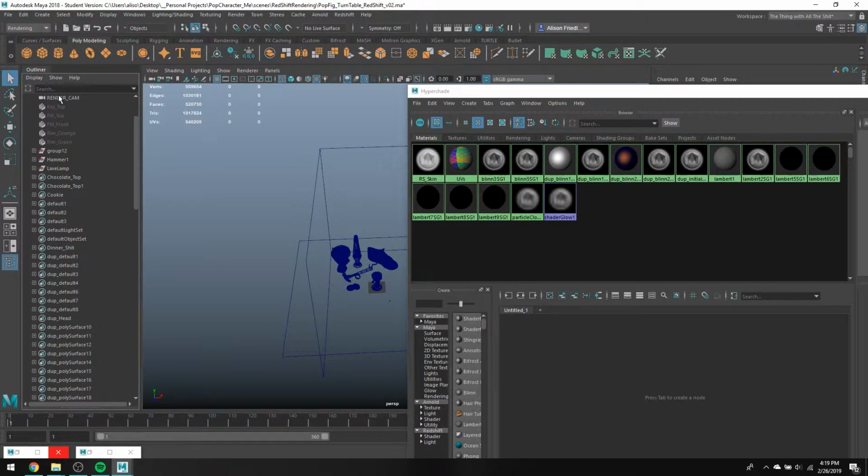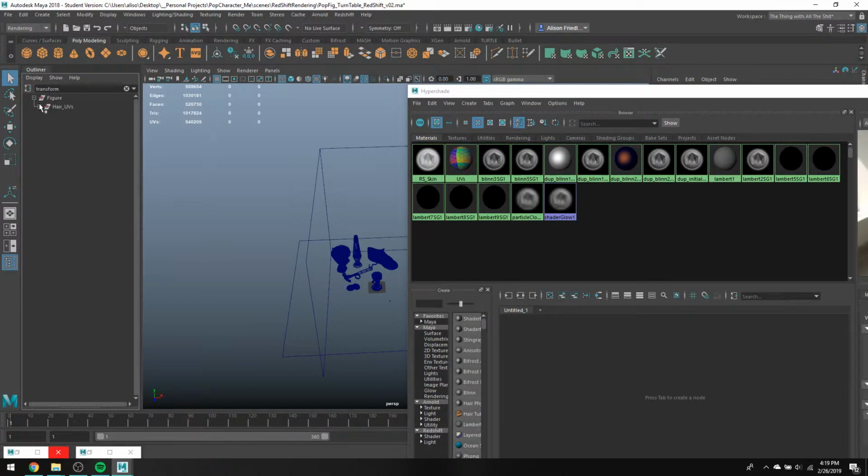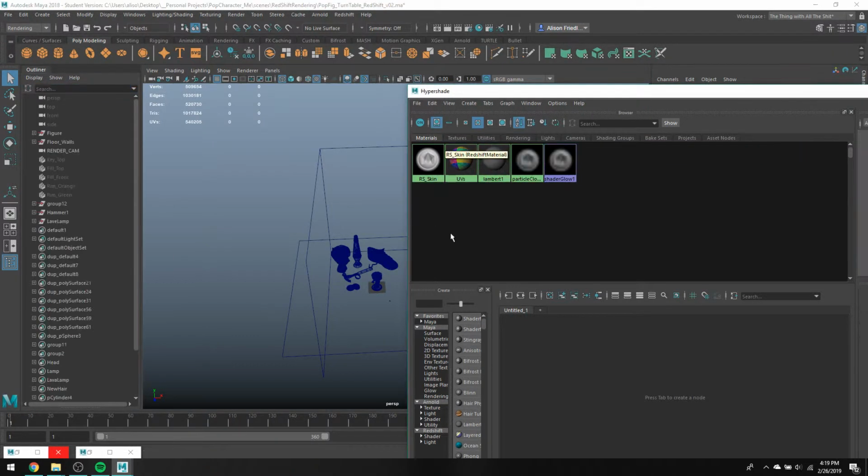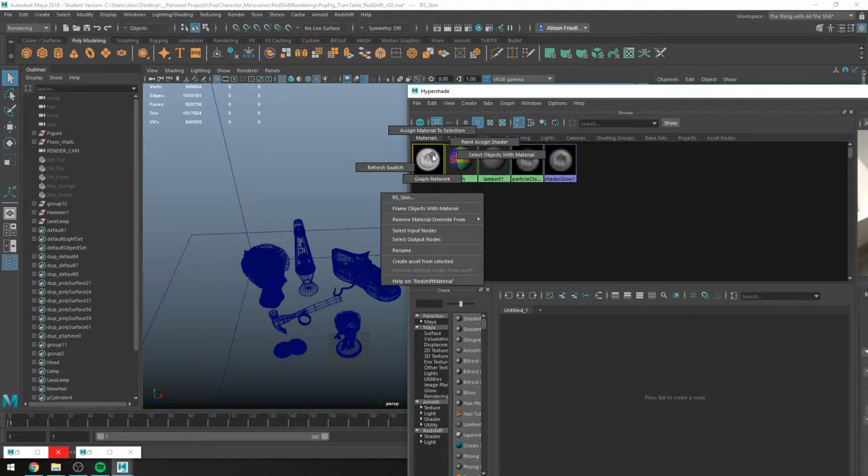So I just searched for transform in my outliner, and I'm going to go through and delete all of those. Bear in mind, if you haven't deleted history on your object, that might delete pieces of your object. In this case, I have deleted all the history, so it shouldn't be an issue. Now, if I go to Delete Unused Nodes, it should delete most of the rest of the stuff in my scene.